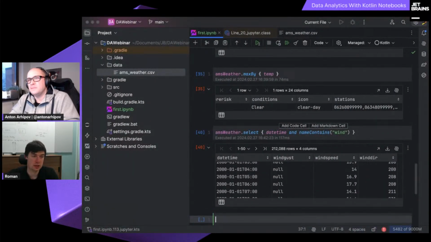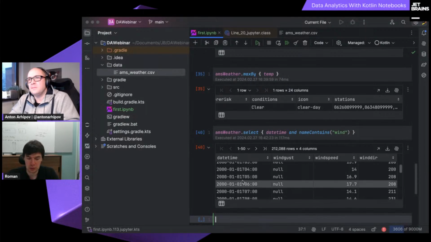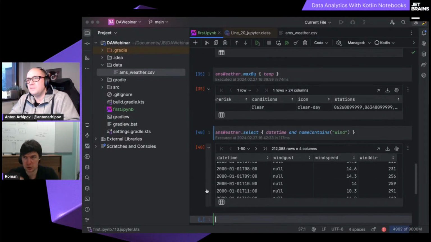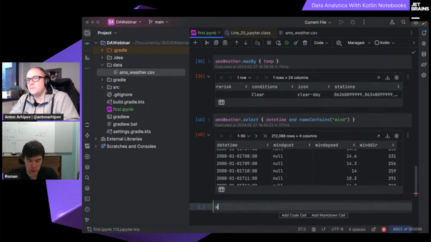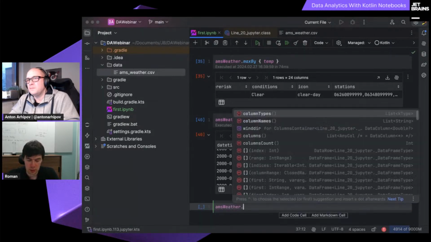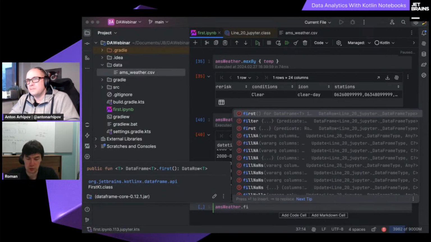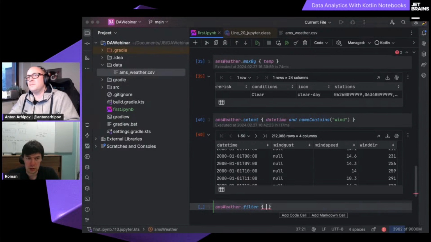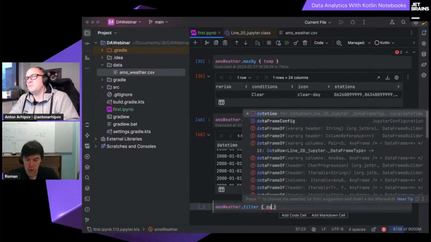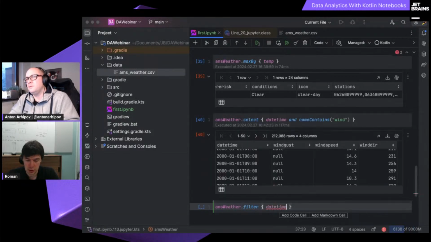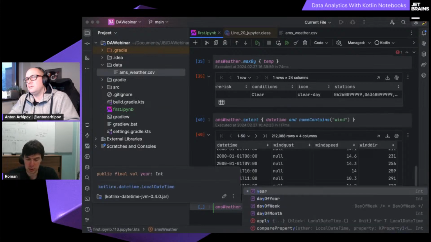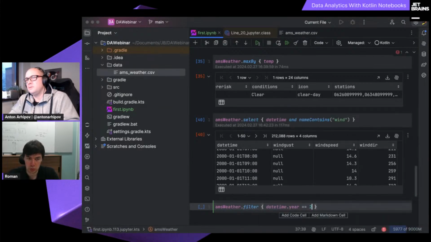Okay, let's continue then. For example, let's do something now with rows, and let's select and filter some rows. So I'll take Amsterdam weather and say, let's take all the data for the last year. So I want to filter, and I need daytime with year equals last year.